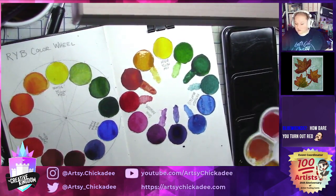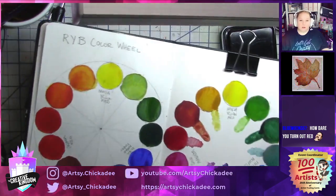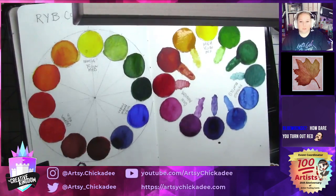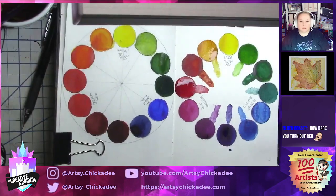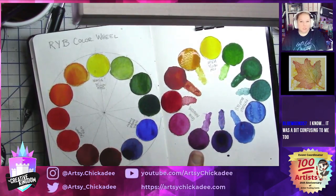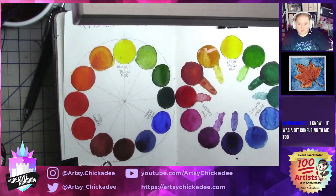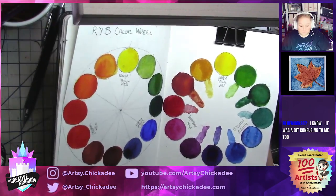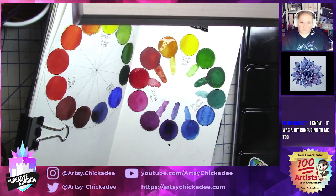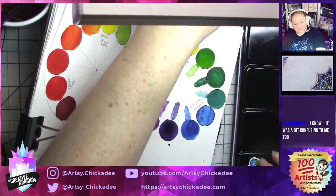Okay, so if I only got to choose three colors to paint with for the rest of my days, for sure it would be Quin Magenta, Hansa Yellow Medium, and Thalo Blue Green Shade. Because it's almost like this is the old school one, and this is the new updated version. This is the hipper, younger colors. I know it was a bit confusing to me too. The art teacher in me is very confused right now. Have I been teaching my students a lie? It's all been a lie.